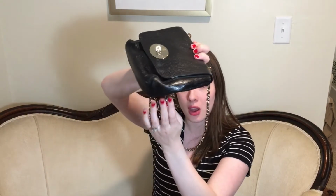I guess it's like that brass color, same as my Bayswaters, but it's a very silvery gold, if that makes sense. It's a lighter color, but it still will work with gold or work with silver. So I'm really pleased with it. I will keep it stuffed when I'm storing it because it does sort of like to collapse on itself, but it's in great shape. There are the few wrinkles that I would expect in pre-loved shape, but the leather is still in awesome shape and I'm really, really pleased with it.